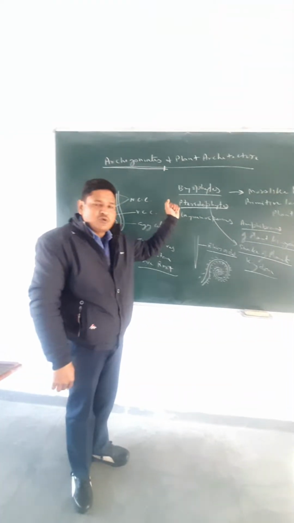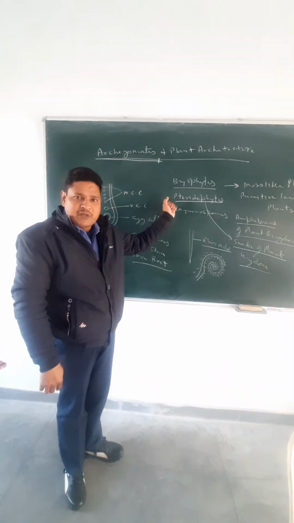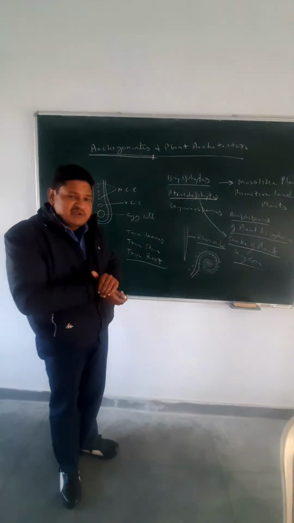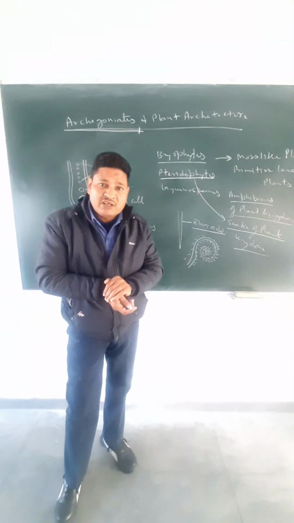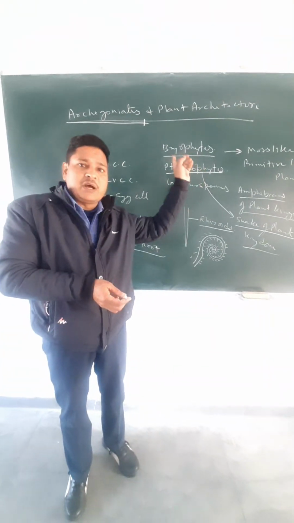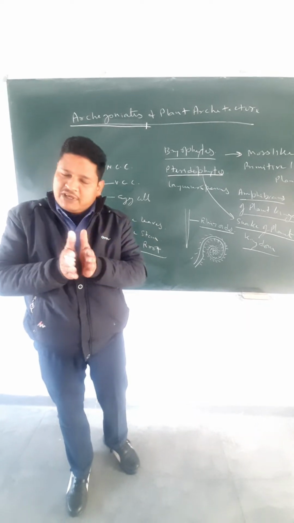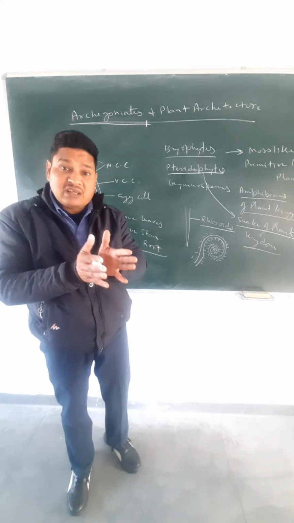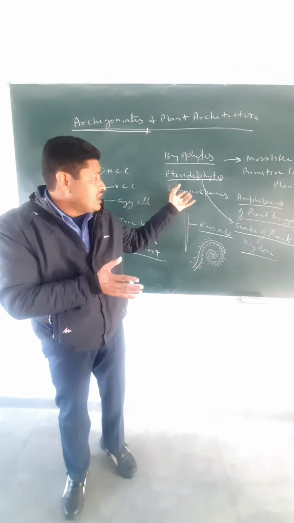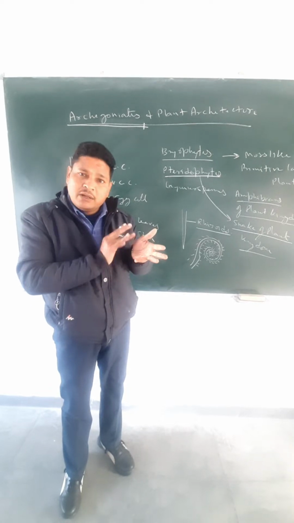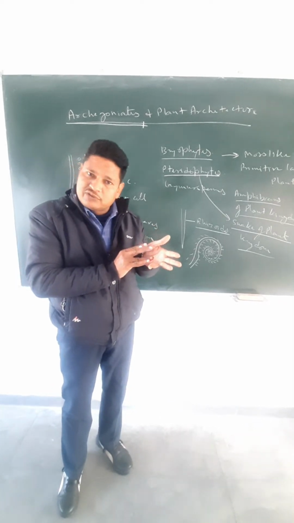In bryophytes the plant body is gametophytic, but here in pteridophytes the plant body is sporophytic, and it is a highly developed plant body, because here the plant body is differentiated into root, stem and leaf-like structures. But in the case of the bryophytes, the plant body is only made up of a parenchymatous mass of cells, which is called the thallus. But here a well developed plant body is present, which has root, stem and leaf-like structures.